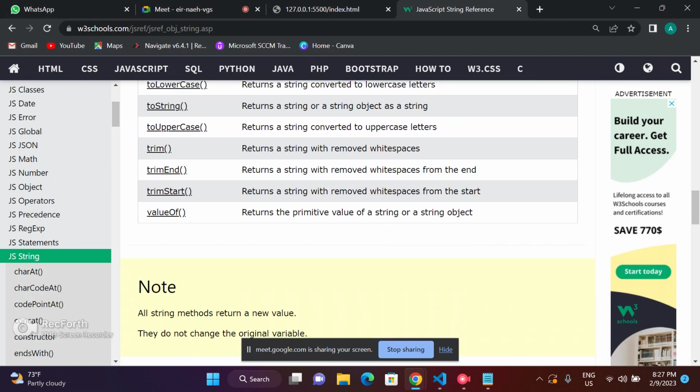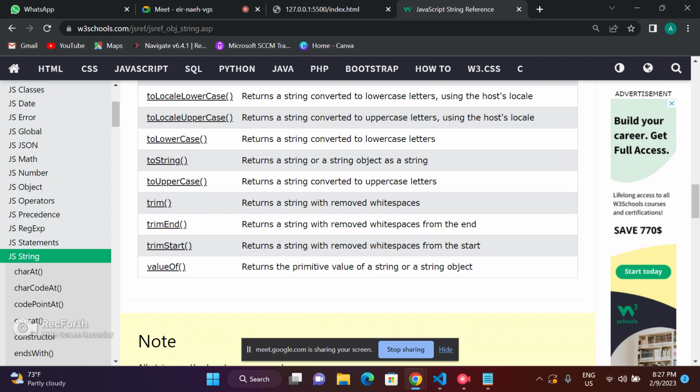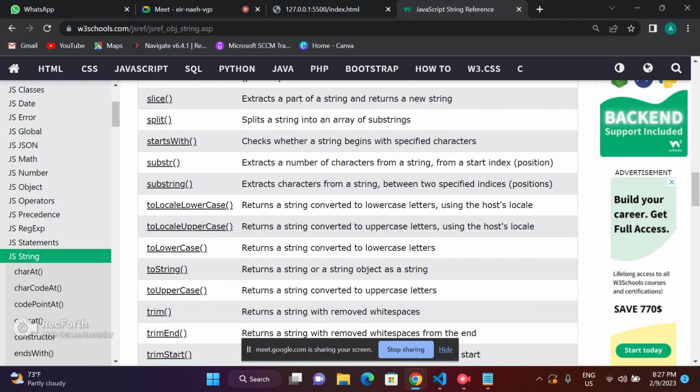Any doubt with this? Any array method you want to see? Trim end means the end, the right hand side, and trim start means from the start. toString will convert anything into a string.